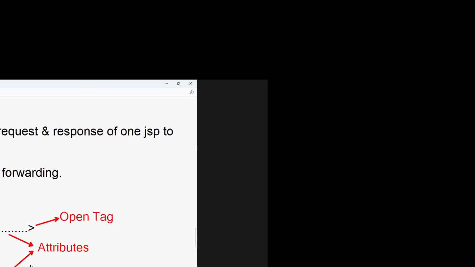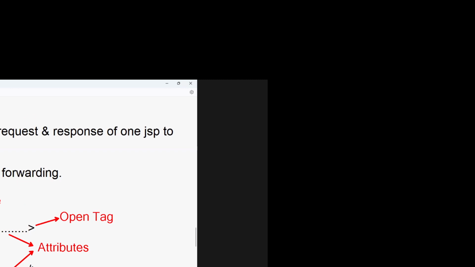Forward is a tag name. JSP is a prefix. So this is called the open tag.